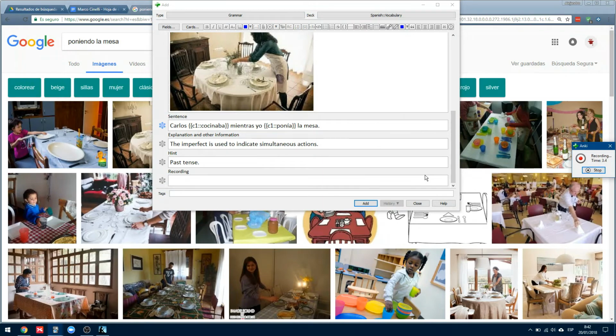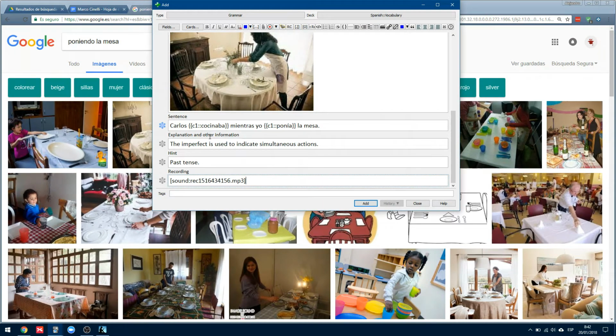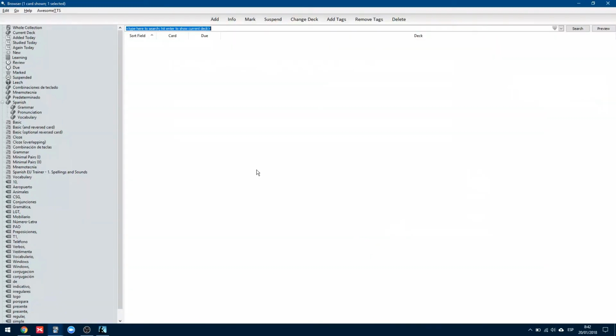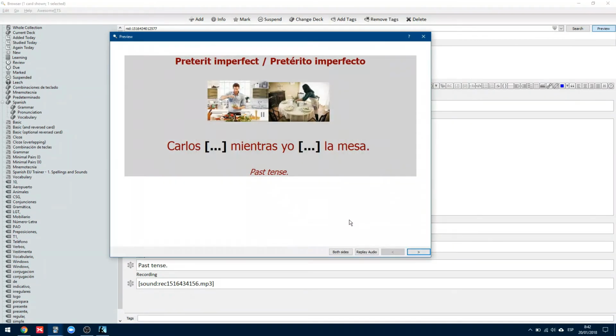Carlos cocinaba mientras yo ponía la mesa. Okay, that's it. You add this card and it's going to create this card.